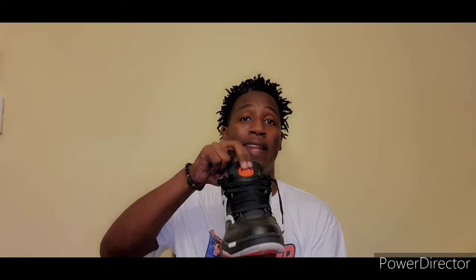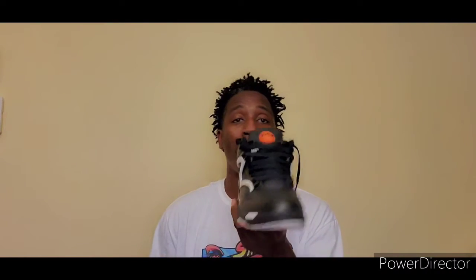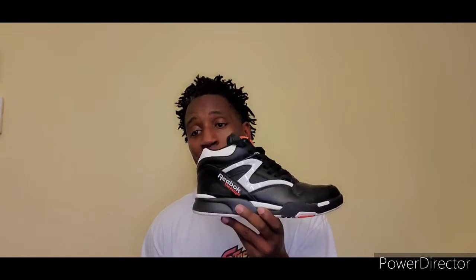When these came out, like I said, everybody that next day went on the court. Even if you didn't have Reeboks, you was trying to pump your shoes up. Reebok Pump, my number 3 top basketball shoe of all time. My last 2, man. This was tough. This was tough. But for me personally, number 2. This could have been number 1 on my list. Could have not. Which it isn't.